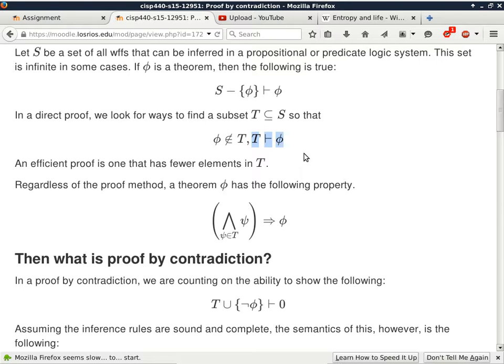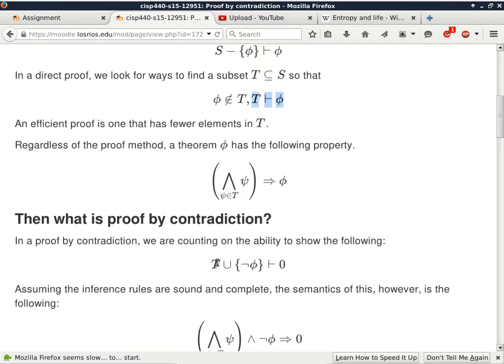That's a direct proof. A proof by contradiction, on the other hand, has this as the last step. This is the difference. We put not phi onto the left-hand side, and then the derivation, the syntactical operation, only has to get to contradiction. But the meaning is the same. If we can get to this, we are still saying that phi is a theorem of the known facts of the system. Yep.